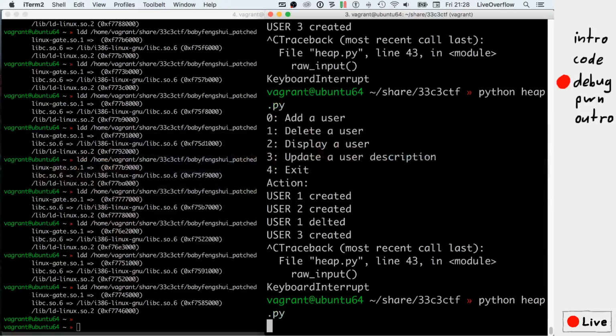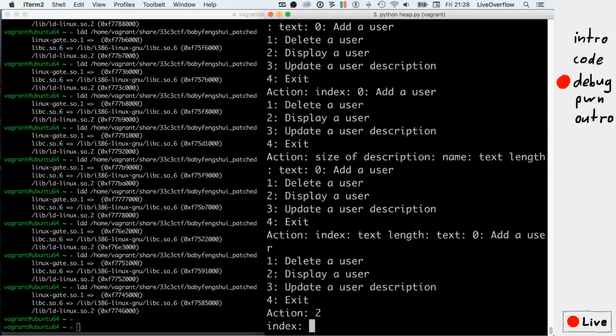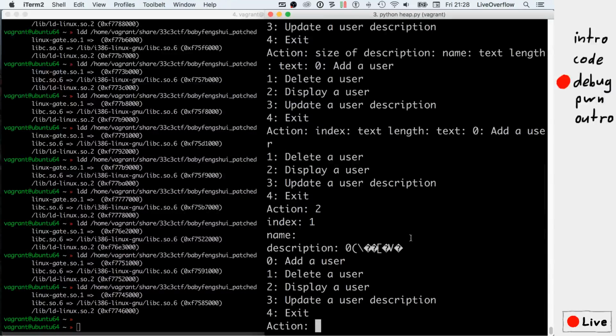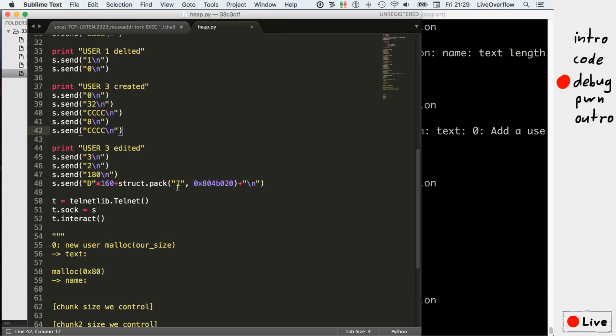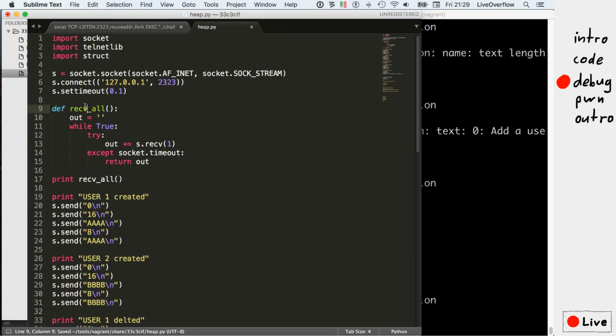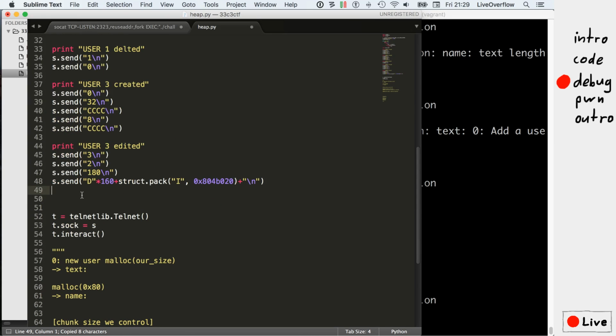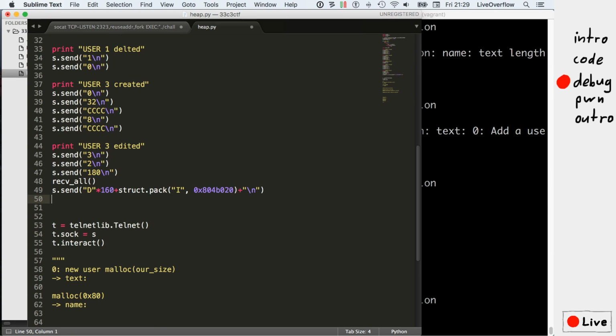We can read from it if we display the second user. See this description, because it follows that pointer, which points into the global offset table, and these are actually libc addresses. So we can use the receive all function we defined before, and then we leak some data.